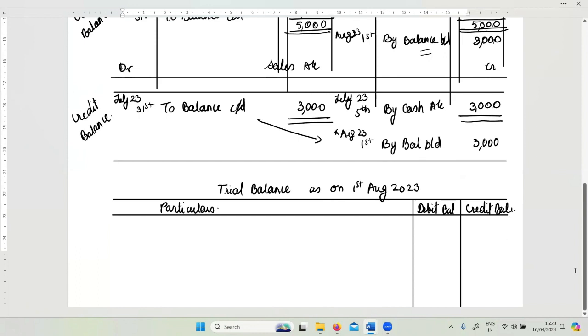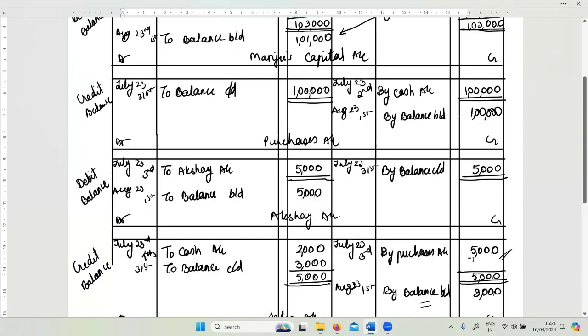Now, though I'm preparing a trial balance here, don't think that this is the only thing we're going to learn on trial balance. I'm not saying that this is the only part we will do on trial balance in our videos. We will have a separate video on trial balance also. But in that case, we will not be drafting the ledger and then putting it into the trial balance. To understand how the trial balance picks up the ledger balances, I'm doing it here. So you will very clearly understand how this debit balance and credit balance have been arrived at when I put them in the trial balance. So let's see how you prepare it.